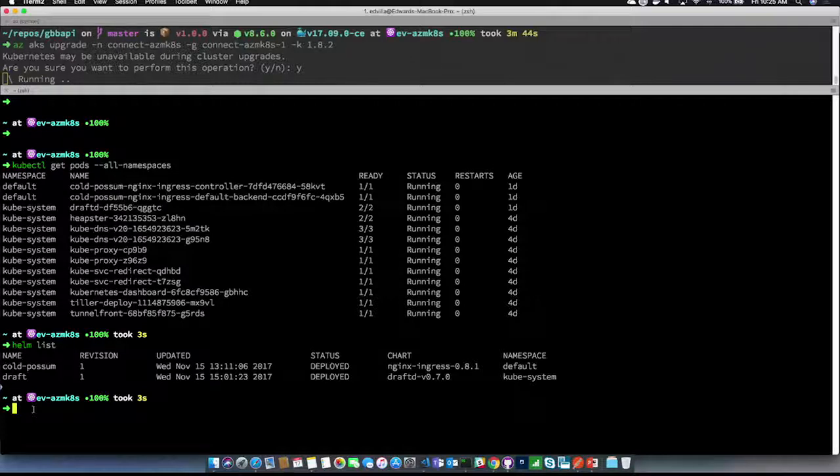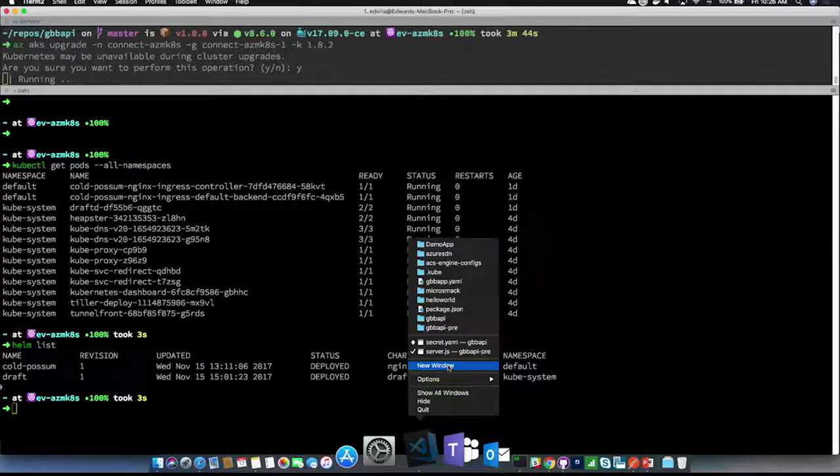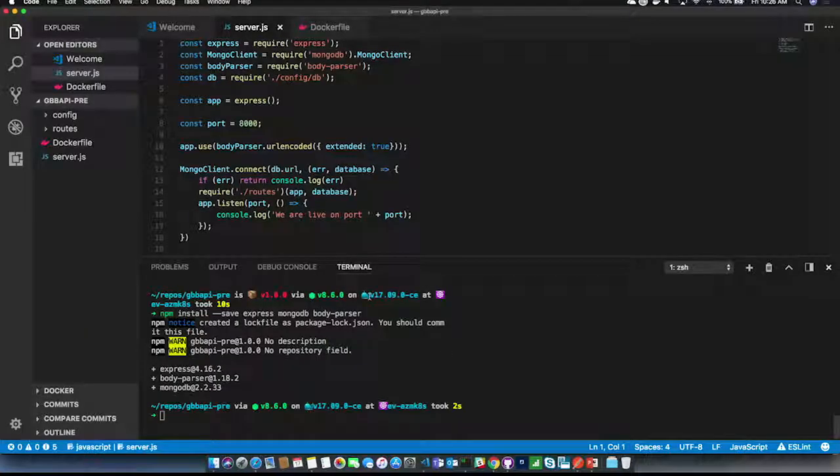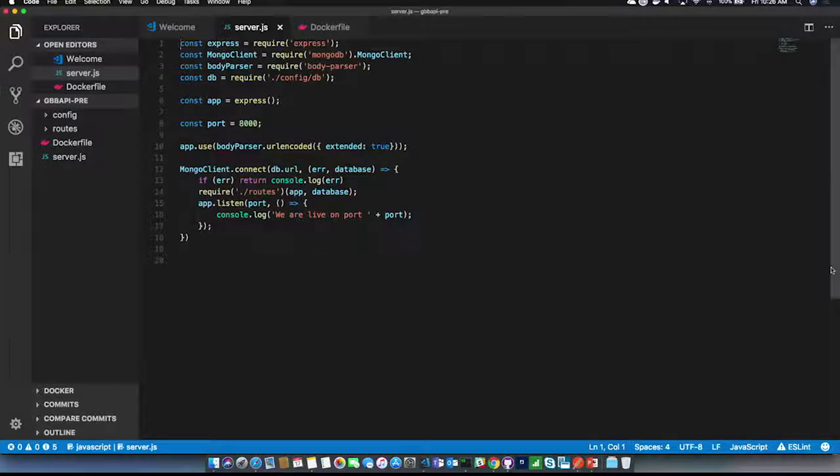So I have really nothing deployed to this cluster yet. Now we're going to go to Visual Studio Code, and I have a small little API app that I wrote. Nothing spectacular, nothing major. It's just a small API that writes to Cosmos DB running Mongo, so basically the Mongo API for Cosmos DB. I'm going to use that as my document store for my API service. That's basically a lookup for global black belts, so I can do basically CRUD operations on this data store and add or delete or update any new records.